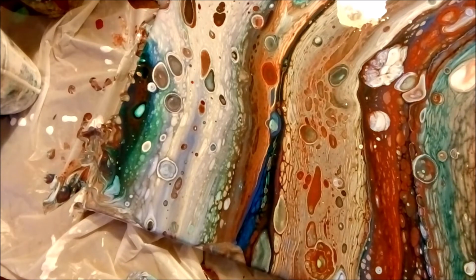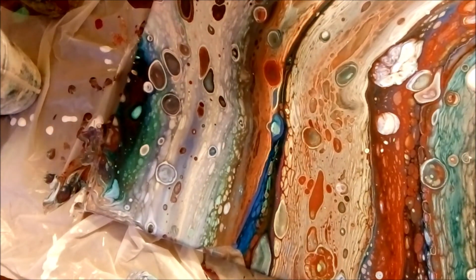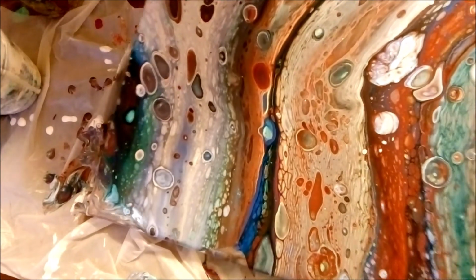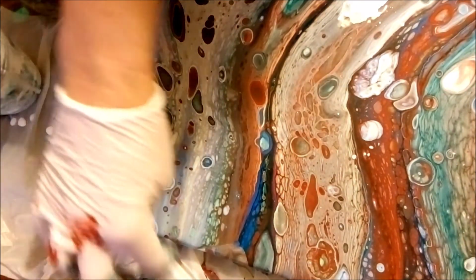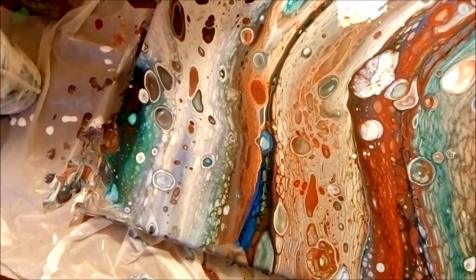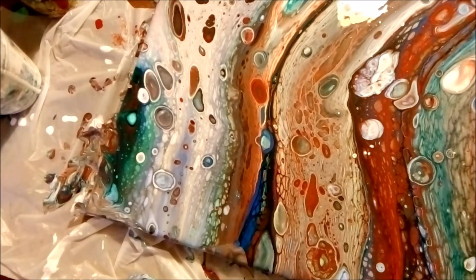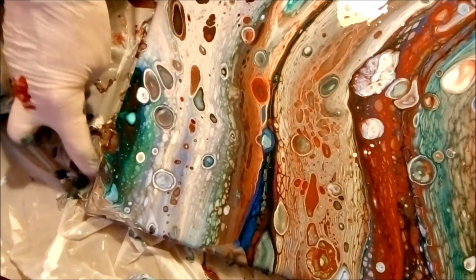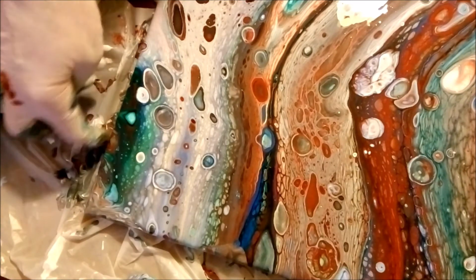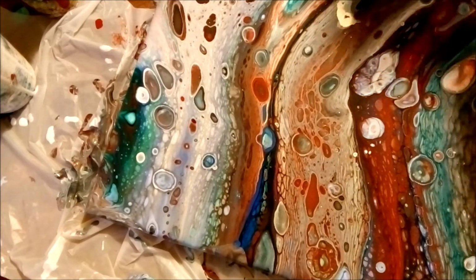Wow, actually I'm happy with this one, I think, so far. If it doesn't disappear overnight. Yeah, I think I'm happy. I think the Floetrol works for me better. And this Elmer's school glue, so far it works for me. Of course, I don't know about later on. I've done this one with the school glue, so I'll see what the results are later on, how it dries and all that.